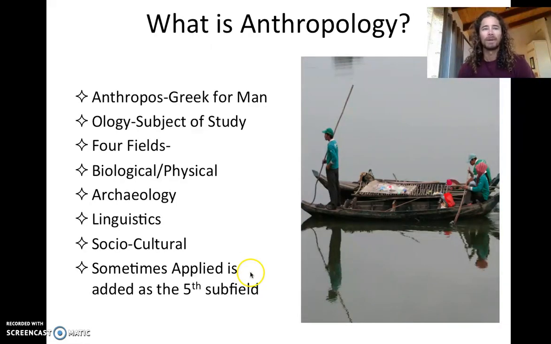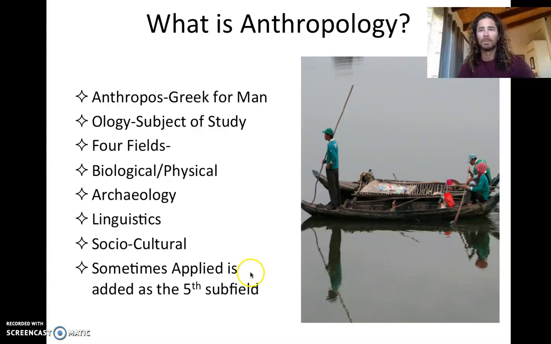What is anthropology? So anthropos is Greek for man. Now remember, the term man has changed. It used to be human as a general term, not a biological sex or gender, even if people are going to lump those together, even though we don't do that in anthropology either. Ology is the study of, so it's basically the study of human beings, and it's all human beings. We have 4 subfields in anthropology. Sometimes there's a fifth. These are the 4. This is also a big hint.